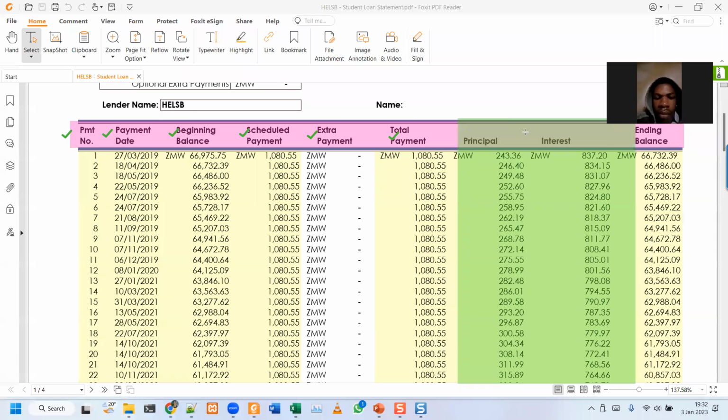Because remember, their mandate and aim is to fundraise money. They're trying to earn money as well as help underprivileged people get their tertiary education. Two things, noble causes, if you ask me. So these two columns, and then finally, right at the end, you're going to see a progression of how your balance is progressing over time. I think so far, so good. So far, so good. We are together.